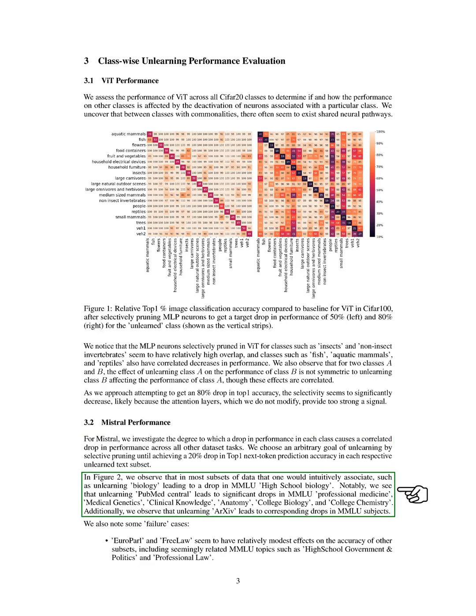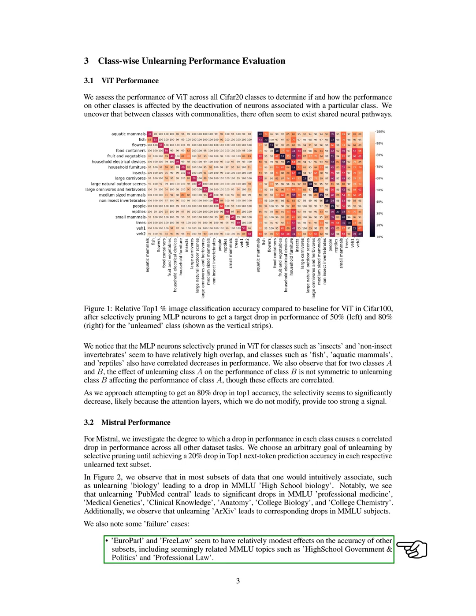Our observations show that unlearning certain topics, like biology, leads to expected drops in related areas, such as high school biology, in MMLU. Notably, unlearning PubMed Central significantly impacts various medical subjects, while unlearning ArXiv also affects related MMLU topics.